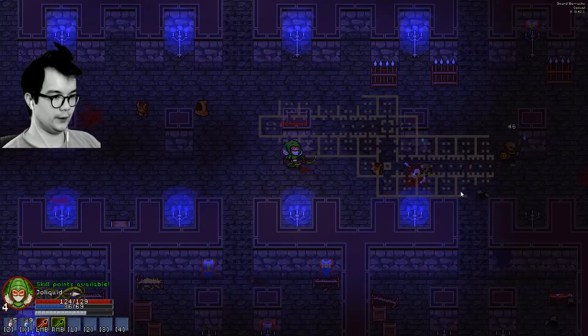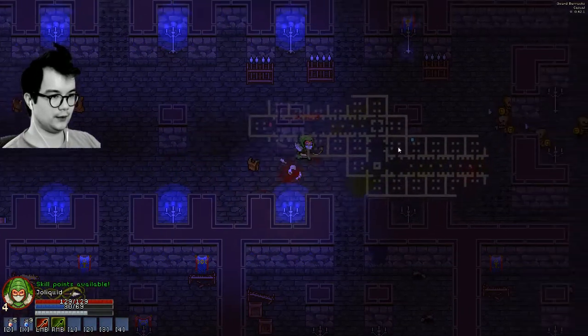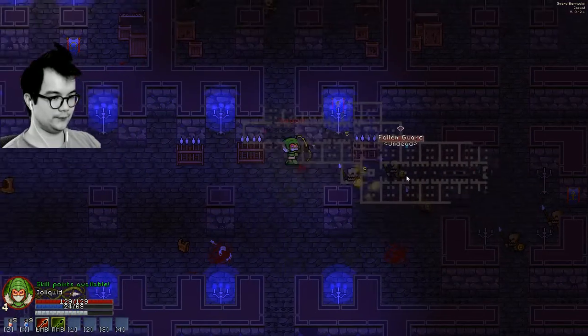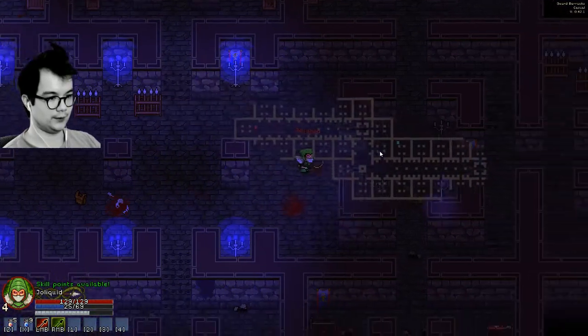So I know I have a skill point, but I'm going to save that until I can actually use the cost reduction thing, because I want to see how low I can actually get the skill to cost. Because I would like to actually switch it out and make that my default attack rather than my current default attack.